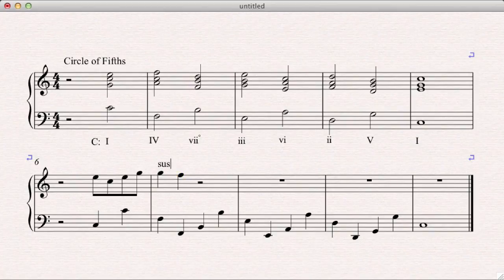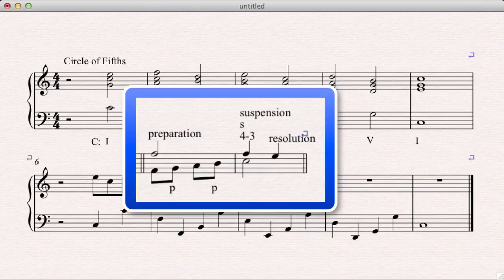And before, I gave you the example of a 4-3 suspension. And this is what we call a 9-8 suspension. Let me explain where these names come from, because that might not have been so clear in the last example, but it should become clearer once I explain it here. We saw in the last example that there was an interval of a fourth between the two voices, and then it resolves to a third. That's where the name 4-3 comes from.